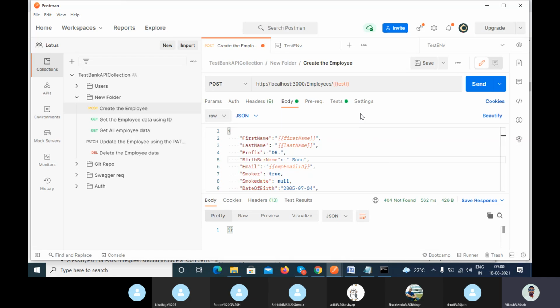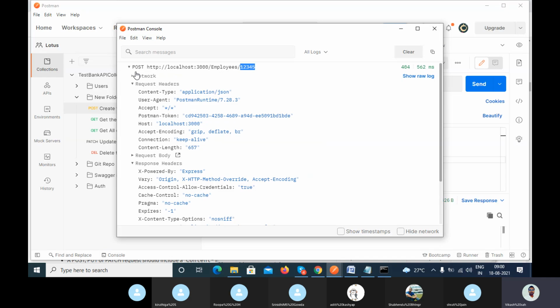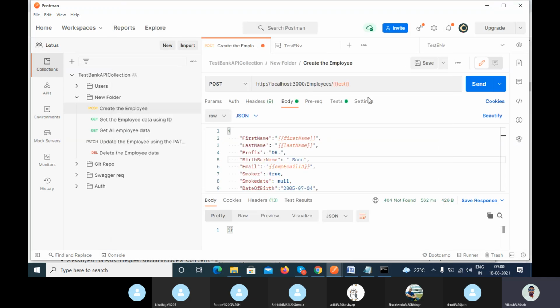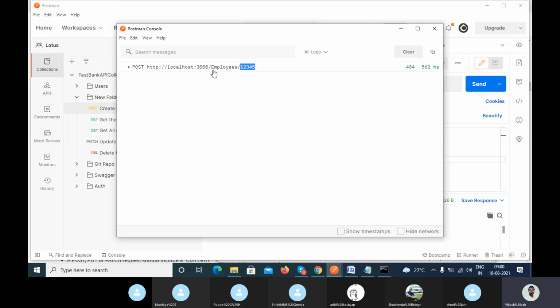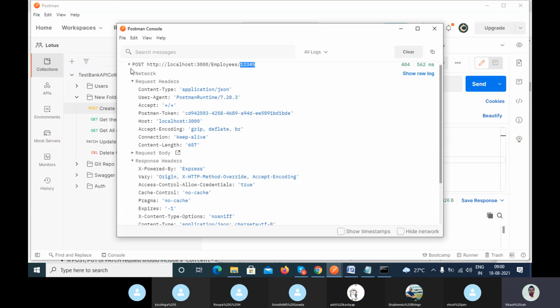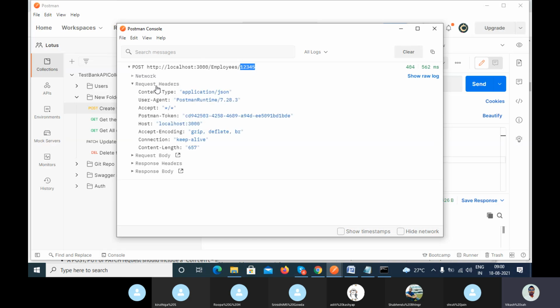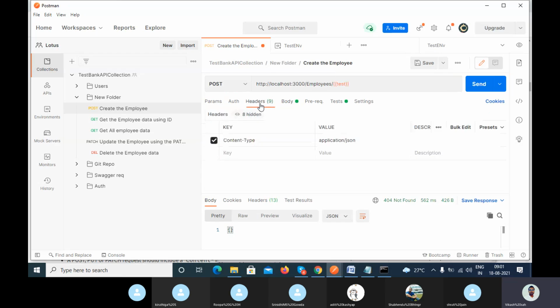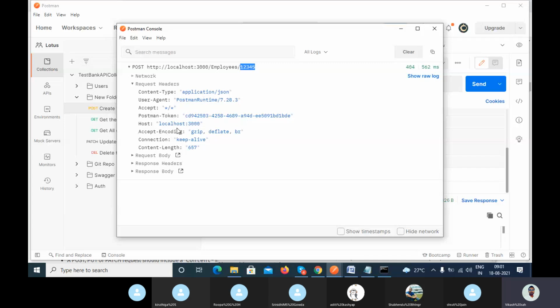So guys, tell me, I have used the test here, right? And when you go to the console here, can you see the values here? 1, 2, 3, 4, 5. So you can see I called this particular request, and that particular log gets created here. Can you see it here? If you expand that, whatever data we are passing in the Postman body, you will get all the things here. You can see the request header. What request header you are passing here? This request header, so you will get that request header here also.